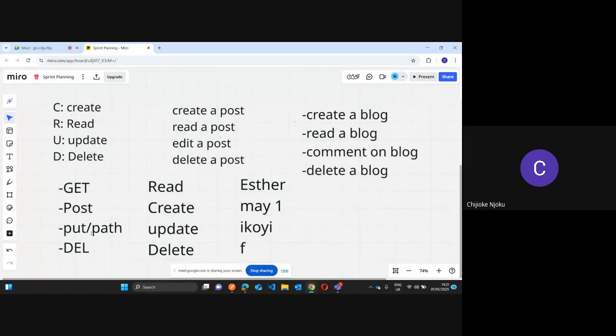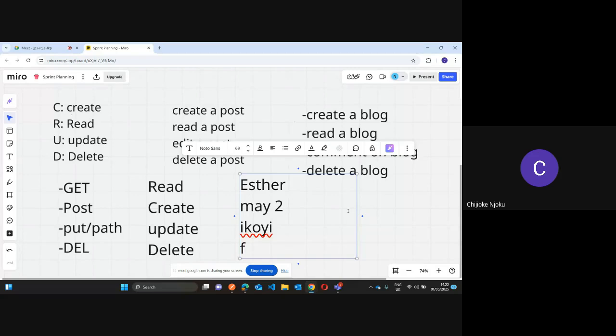So if they give you this method to update this record and you want to change the date of birth to, let's say, May 2nd, with put, you have to fill this whole thing again. You have to fill her name, Esther, then come to the date of birth you want to change, May 2nd, and the address, you still have to fill it again. You are not changing the whole field, but because you want to change this to May 2nd, you have to fill this whole form again and send a request.